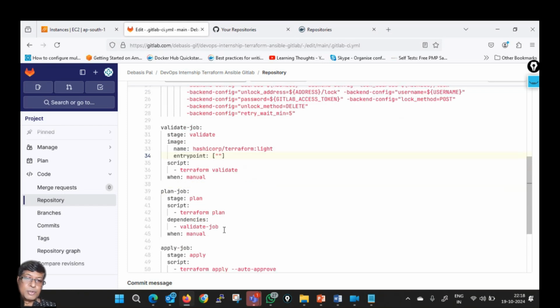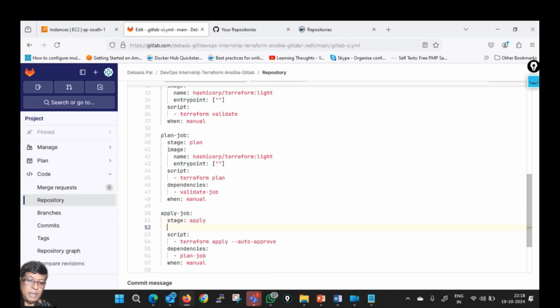Okay. So another one over here, I will have to give it two spaces towards the right because this is the main key and these are the sub keys or properties under the image.